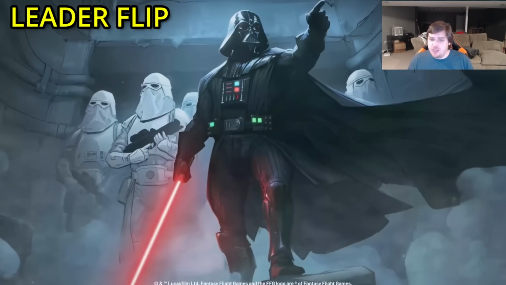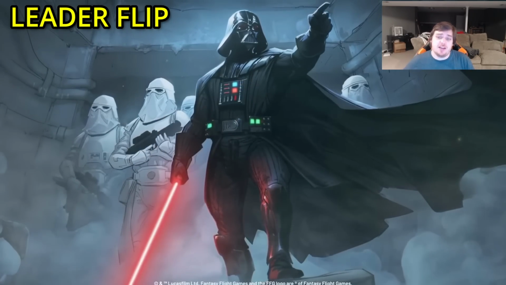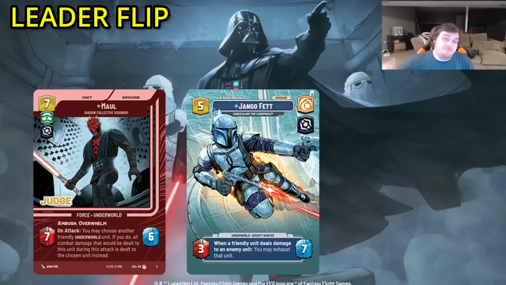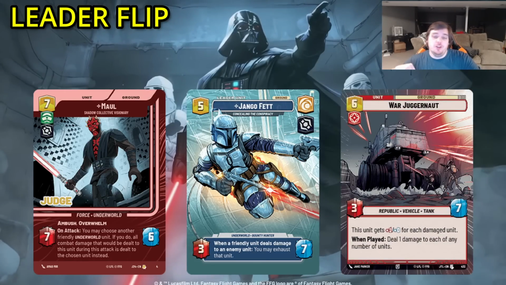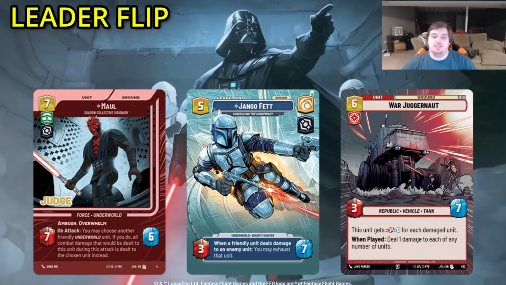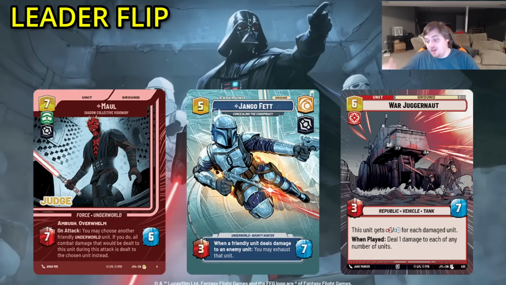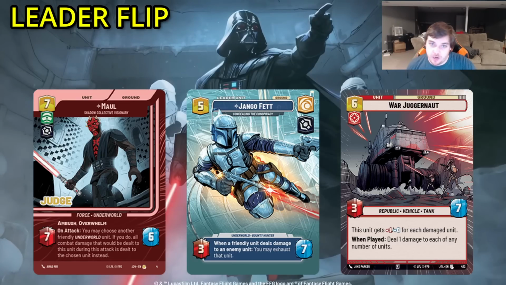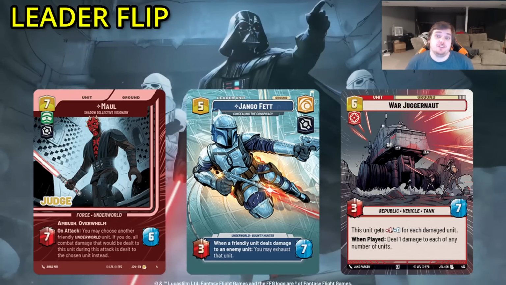On 8 resources, don't be afraid to play something like Maul to defeat a leader unit like Piett and Jango, and then defeating your own Maul to ping a unit and then steal it. This is a big play because not only did you remove their leader, but you've also stolen one of their big threats and flipped your leader. So things like these are really, really good.